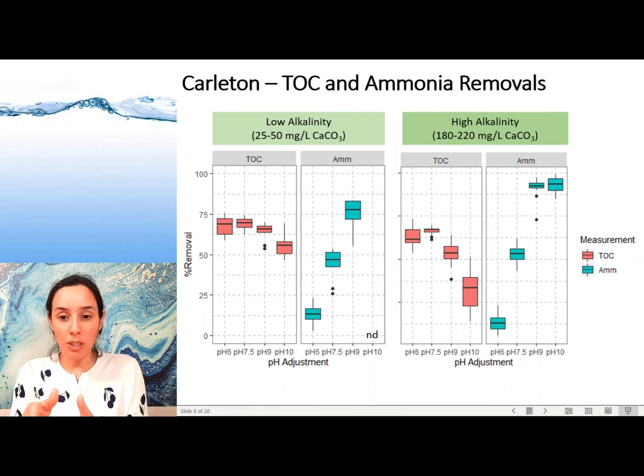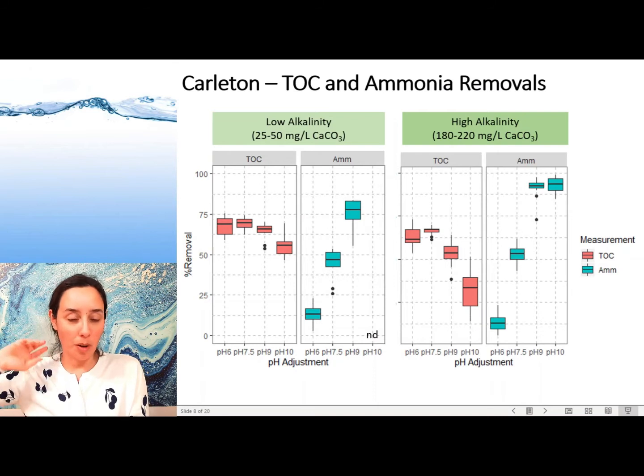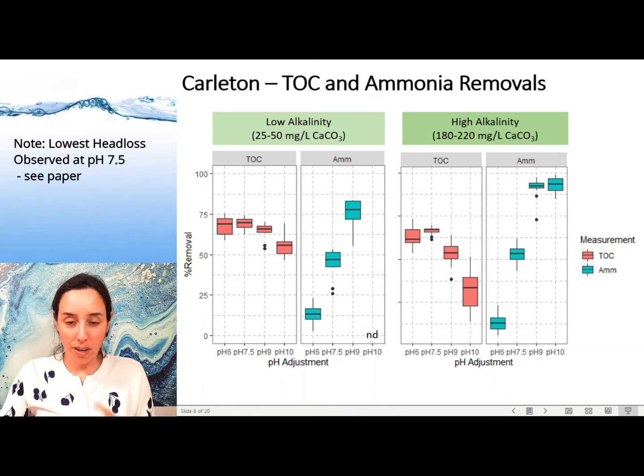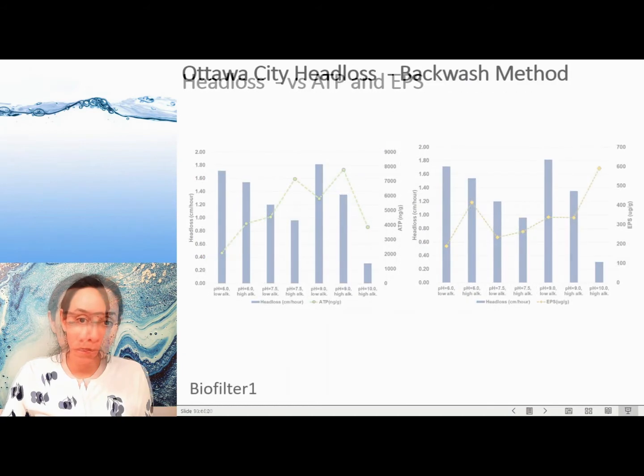And then just a note that, of course, at the pH of 9 and 10, in particular at 10, the ammonia is just coming out through volatilization and not through nitrification. At a pH of 9, even though it's below 9.25, I think there was a little bit of both happening in the system, but there was still nitrification happening. But that's when we start to see the TOC or the DOC start to drop off. So 7.5 was a better ratio.